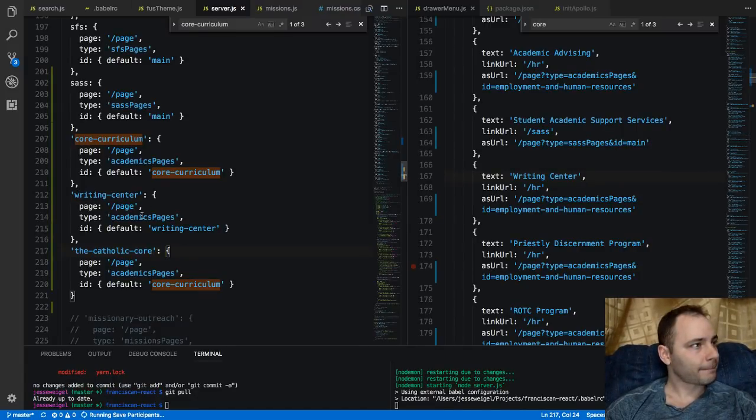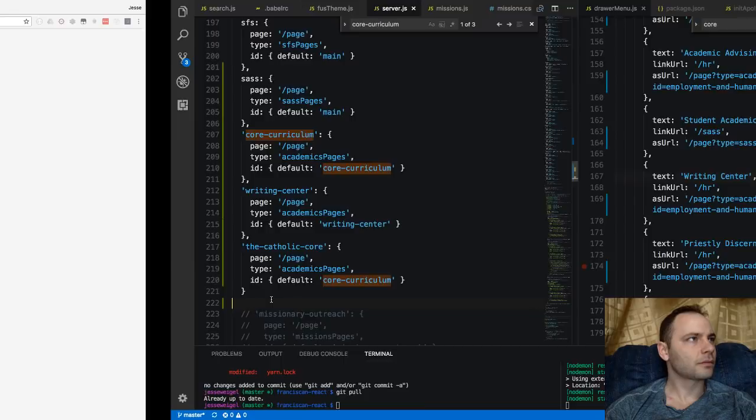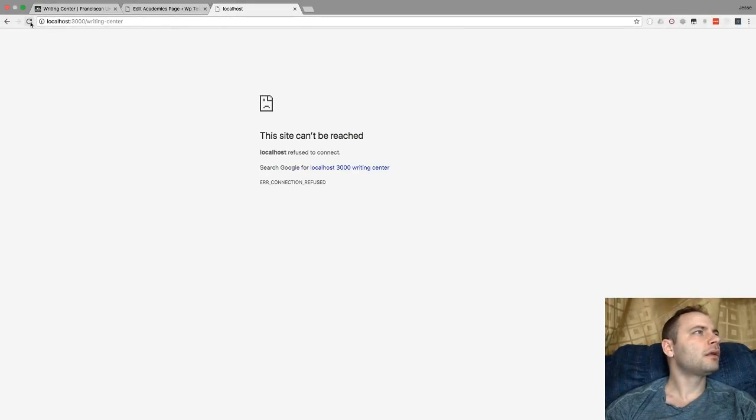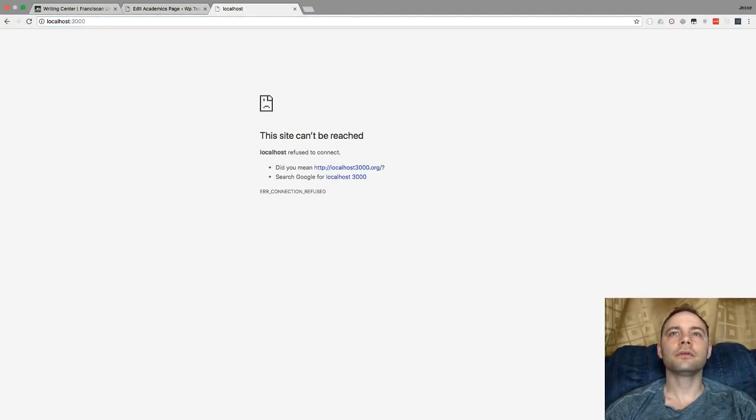Make sure I saved it. Okay, and let's try it again. Localhost refused to connect. Alright, let's just try to get to localhost. No, it didn't.